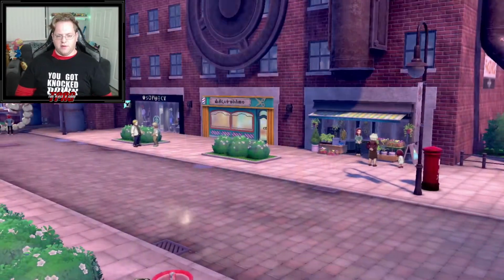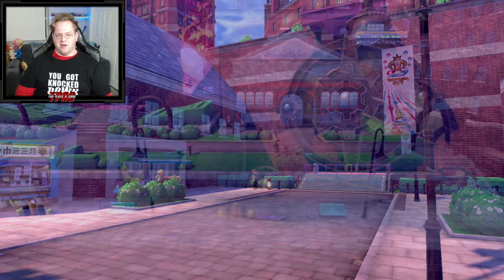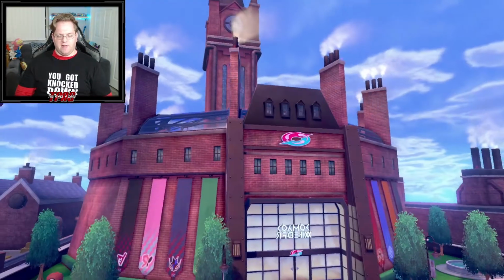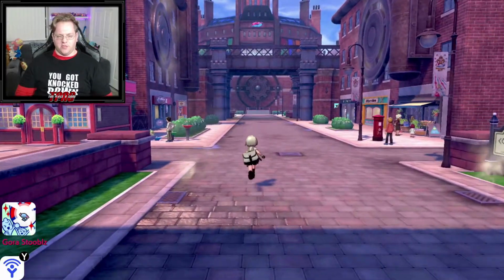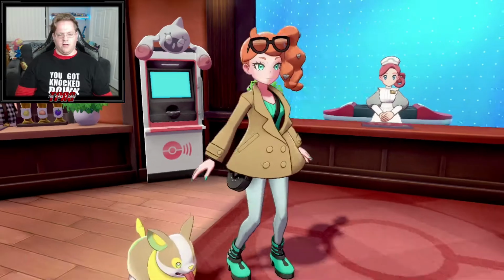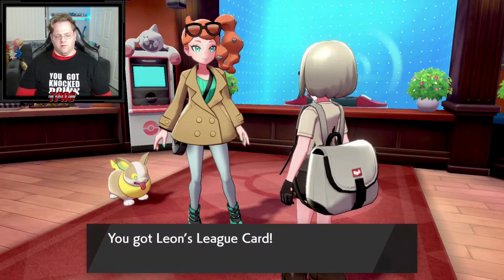And this is Motostoke. Very nice place. I'm a little weirded out by all the gears and stuff. Is it necessary? Is it just for show? If it breaks down, I can't imagine whose job it is to fix that. We're gonna need another giant gear over here to fix the elevator. Also, another Nuzlocke rule: I can only use the PC at the Pokemon Center. Sonya gave me a device that lets me use the box anywhere, but again, that's out of the Nuzlocke rules.